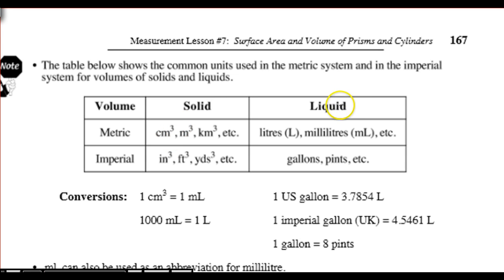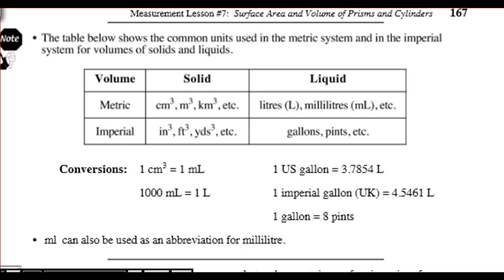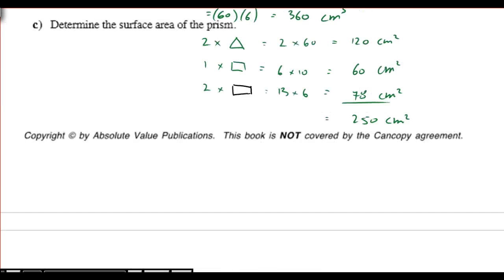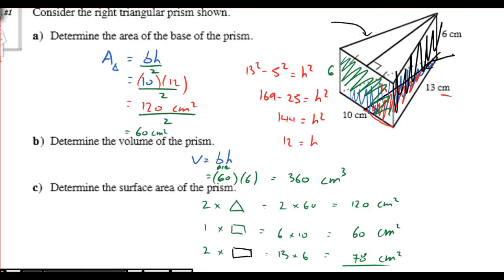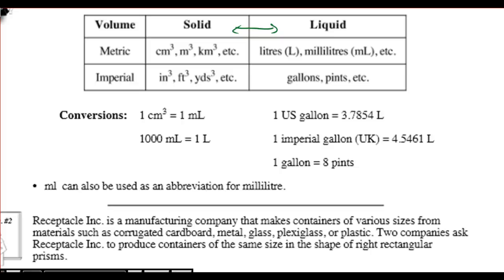Now, when we start getting into liquid, how much liquid can fit into these solids, we're looking at liters, you know, gallons and imperial units and that sort of thing. So we need to know the conversion between the two. Okay, so how much of a certain solid, in other words, how many liters can fit into my triangle over here, into my 360 centimeters cubed. Okay, I need to know how big that is. Okay, and here's some of the most common ones. This is the one you're going to see quite a bit.